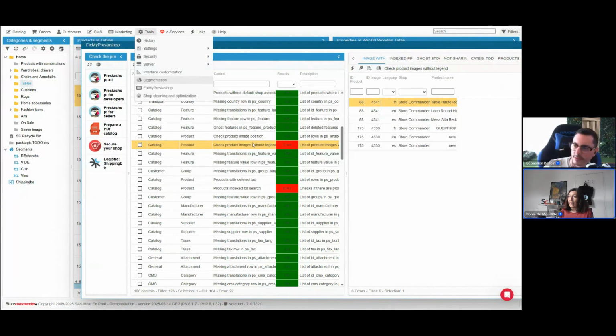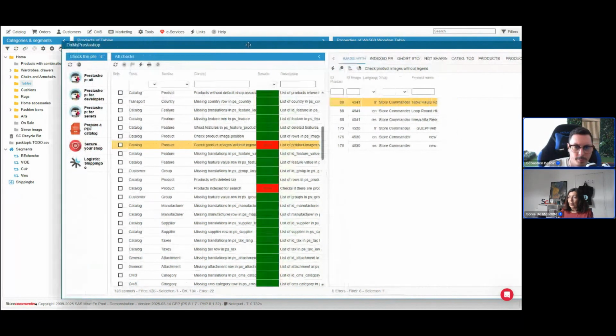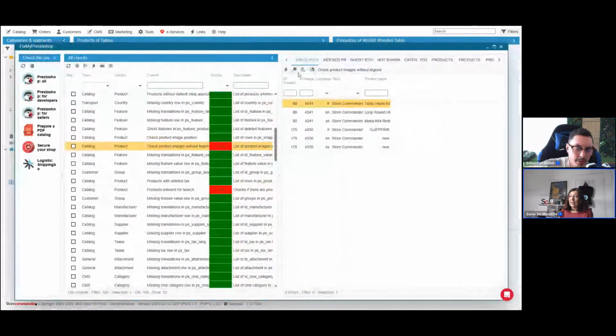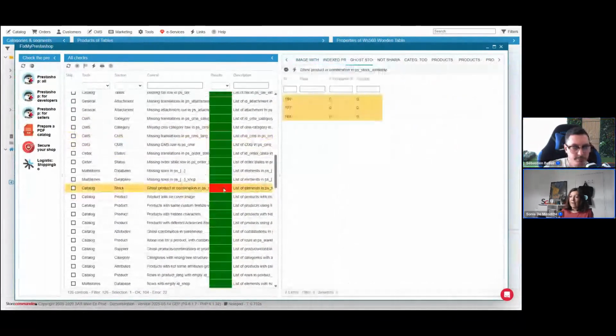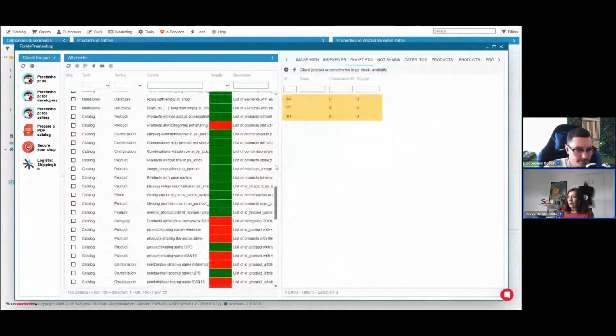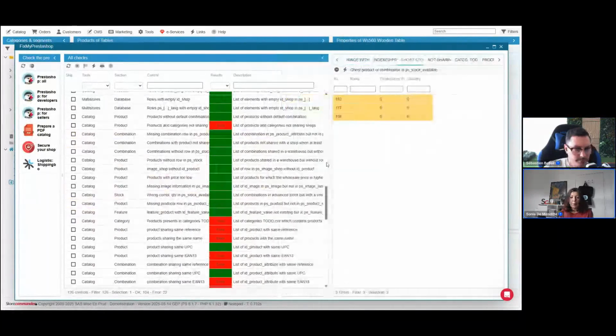Okay, let's go back to fix my PrestaShop. So let's go back, yes, to duplicates, maybe. So like Sebastian said, you have different fix options or actions on specific check errors. So that was data cleaning, so all the ghost information that you can clean off your database. The only thing you can clean, which was the second point of the slide earlier, is the duplicate information.